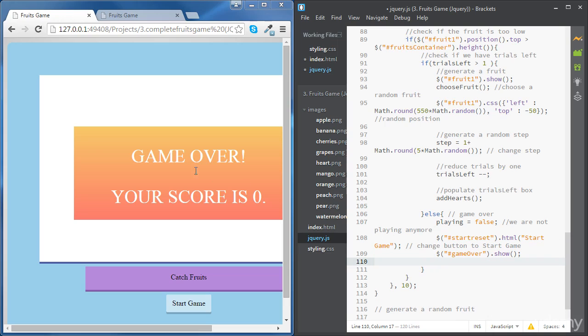And also we're going to change the HTML of the game over div to these 2 paragraphs. So again, we're going to access the div using its ID, and this time we'll use the HTML method, and we are going to place a couple of paragraphs there.